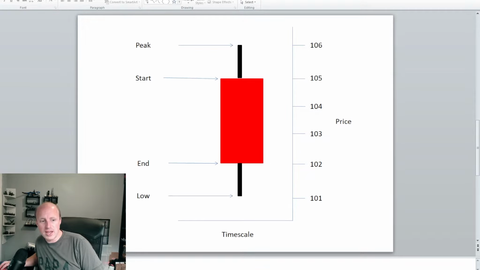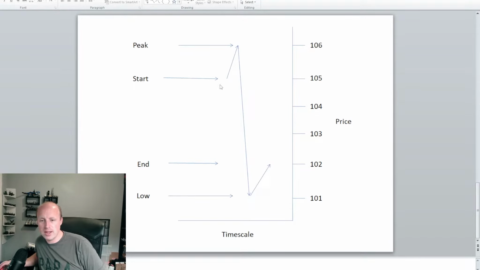So just to look at that in a line form again, just to go through it again. We've got 105 as your start. It's peaked up at 106, it's dropped down to 101, and then recovered to 102. And again, like I say, this is all fluctuations in between. So we've started at 105, that's the only given thing that we know for certain. We know for certain that it ended at 102, and in between it could have done anything at all, but we know that it did not go higher than 106, and it did not go lower than 101.